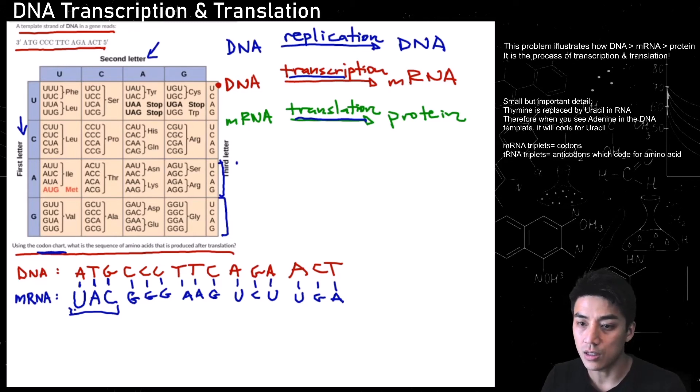But it's basically like a coordinate system. You look for the first letter. Which is, in this case, it's U. So there it is. There's U. We're going to start there. The second letter is A. And the third letter is that C that we just circled. So we found it. This will code for tyrosine. And it's abbreviated TYR. So that's our first amino acid in this chain.